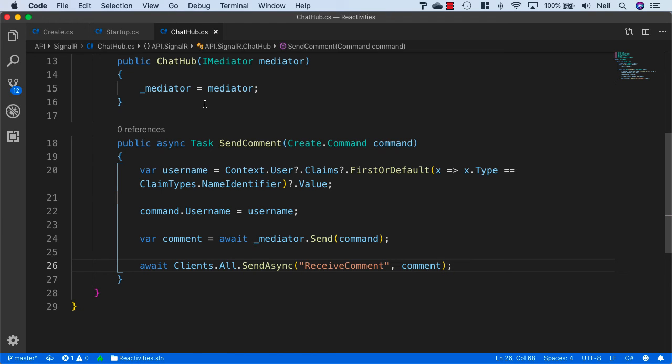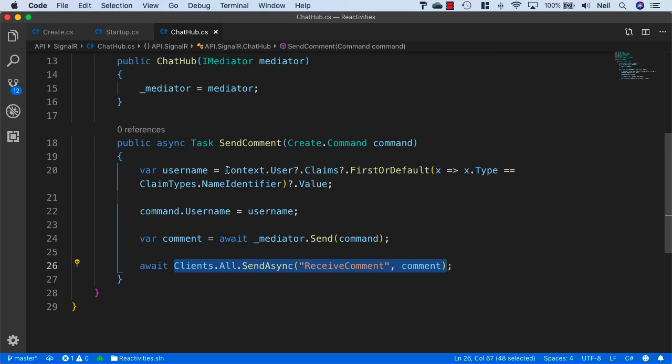So the idea is that our client invokes the SendComment, which then goes ahead and sends our command to our mediator handler. All the logic happens in our handler, and we get back the comment after it's been saved to our database. And then this comment is sent to all of the clients that are connected to our hub.